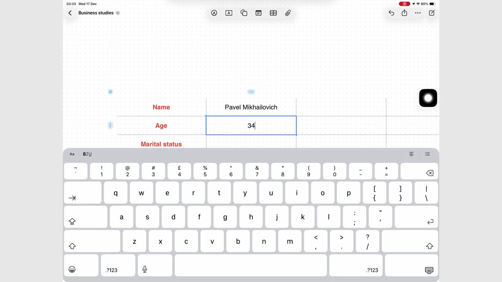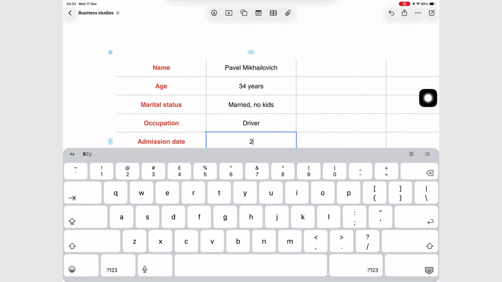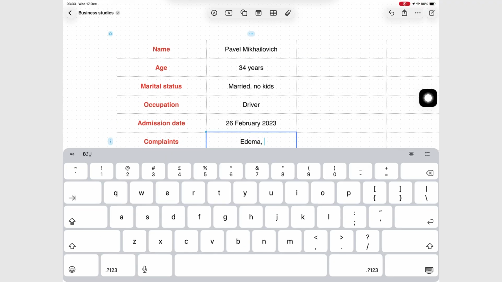I'm so glad Apple didn't dump the awful Apple Notes tables in Freeform. These tables feel much, much, much better. And that's iPadOS 26.2. I still dislike the multitasking, but I'm loving everything else.